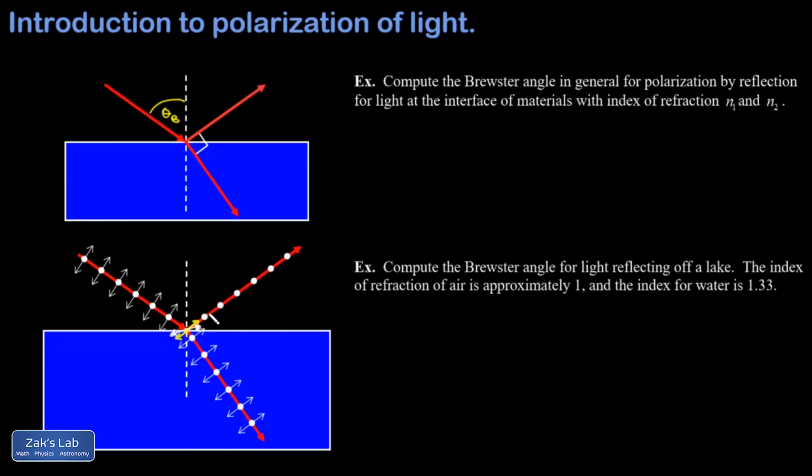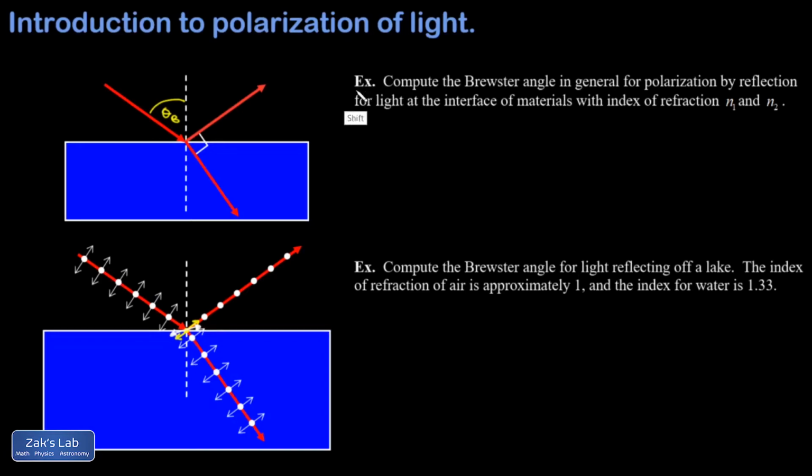So just a quick note on practical applications. This is how polarized glasses work. Polarized glasses include polarizing filters in the lenses that only allow the vertical polarization to pass through, and they kill off the horizontal polarization. So these are very effective at reducing glare off of the water or off of a road. Notice though that polarized glasses do nothing to stop the glare off of a window, since the reflection off a vertical surface results in vertical polarization of the light.